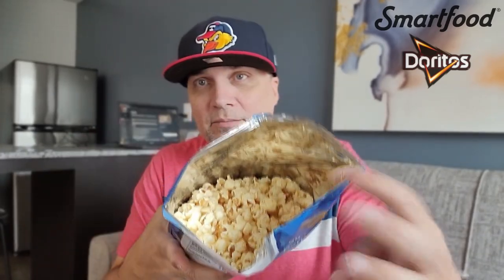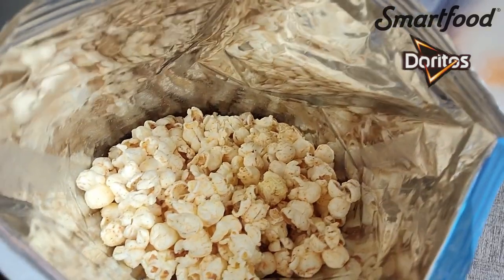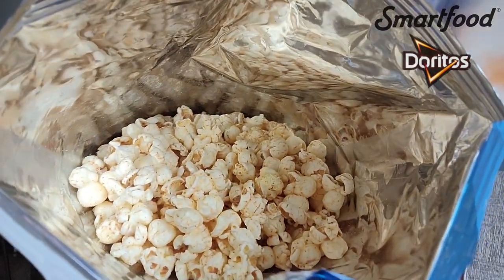Let me get you inside the bag because it does have some dusting right there. Also, what I find interesting is Papa John's just brought out their Papadia Cool Ranch Dorito flavored Papadia, and now this gets launched. I'm like, the Doritos just have an excess of their Cool Ranch seasoning and they're reaching out to all these companies to get it put on everything. I'm not hating it — I appreciate the hustle.